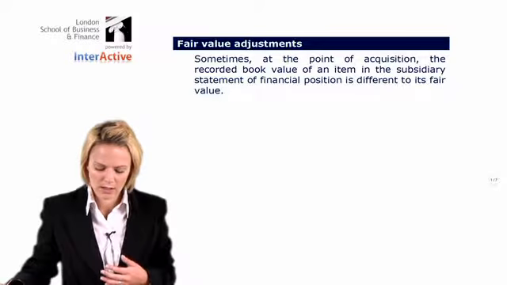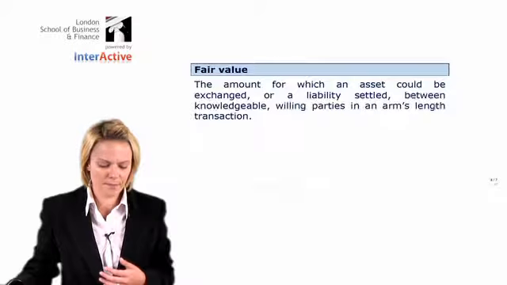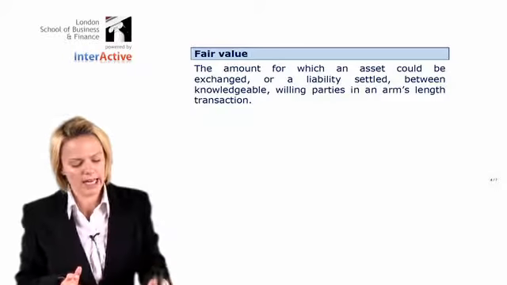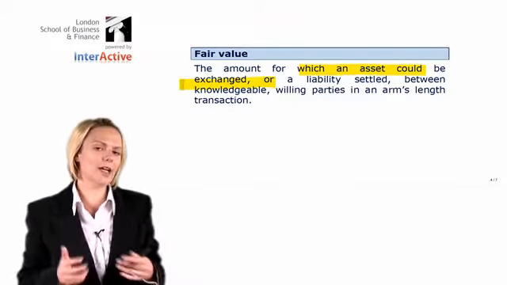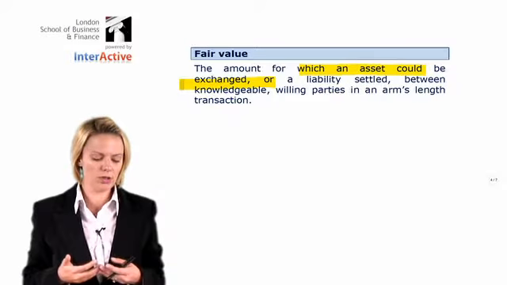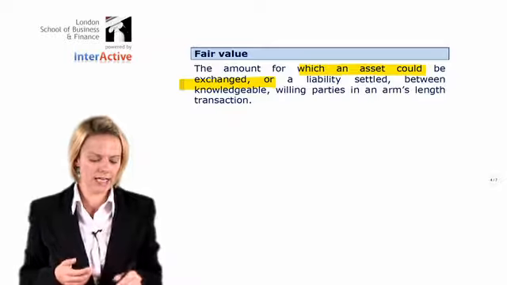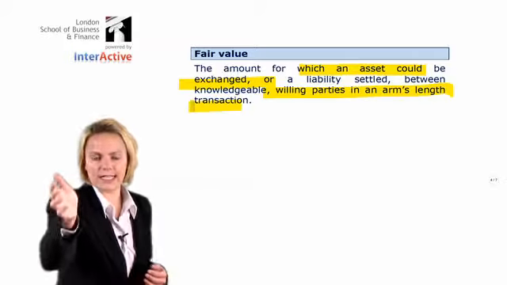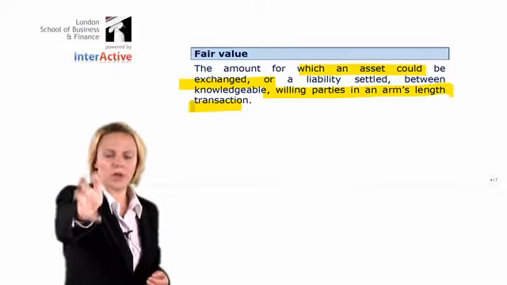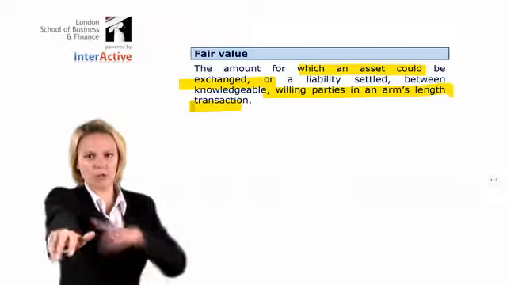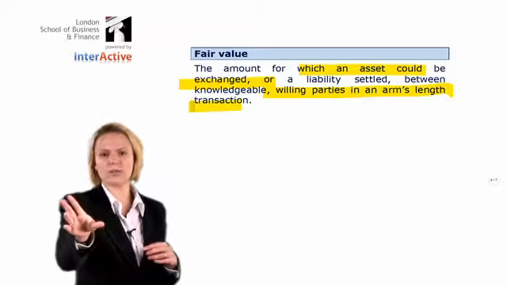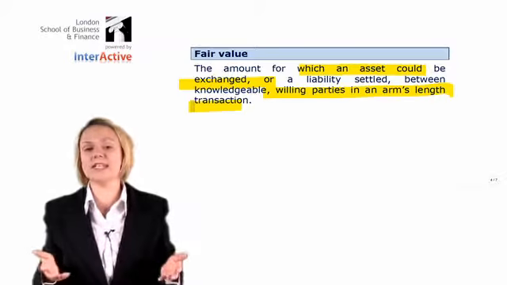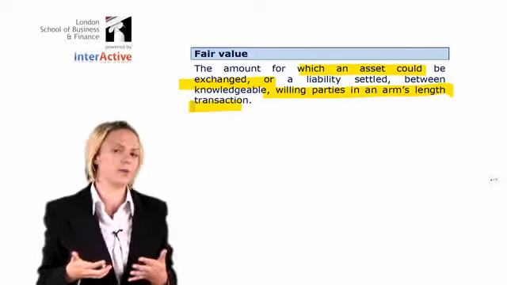So, let's first think about then what the term fair value is. Now, by definition, fair value is defined as the amount for which an asset could be exchanged or a liability settled between knowledgeable and willing parties in an arm's length transaction. So, in other words, how much could you sell an asset for today to a knowledgeable, willing customer in an arm's length transaction, so under normal commercial terms with no discounts? Market value. It's generally accepted that market value is fair value, and that's what you've seen when I referred to fair value in previous videos.